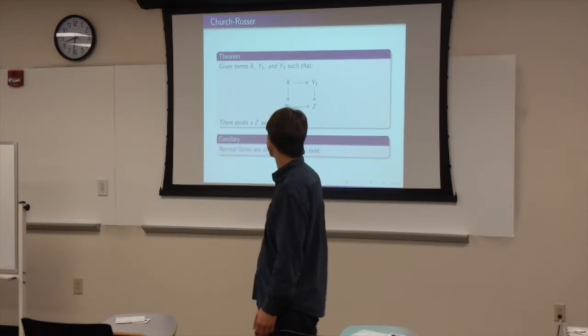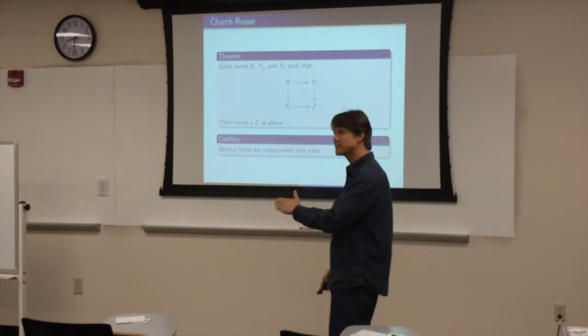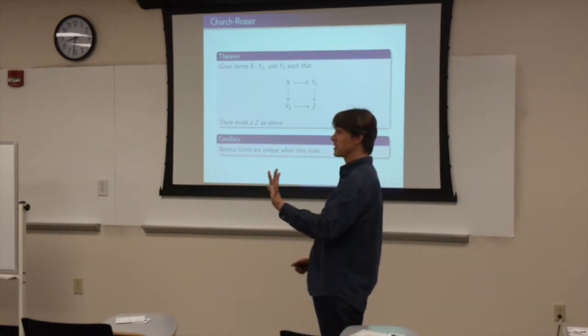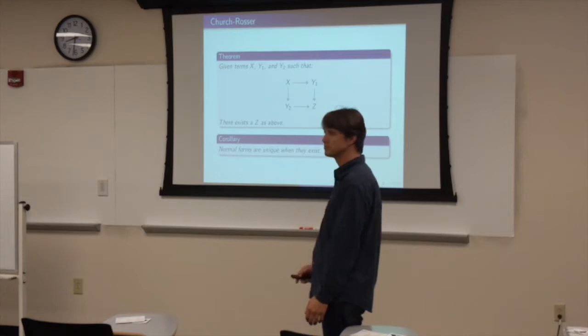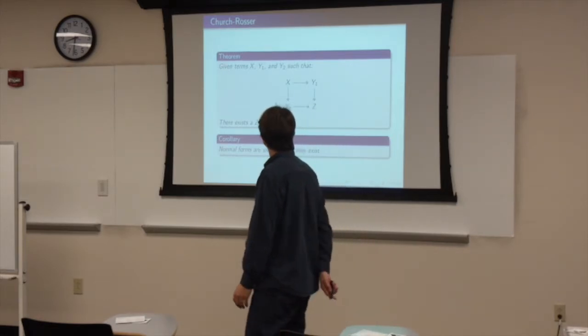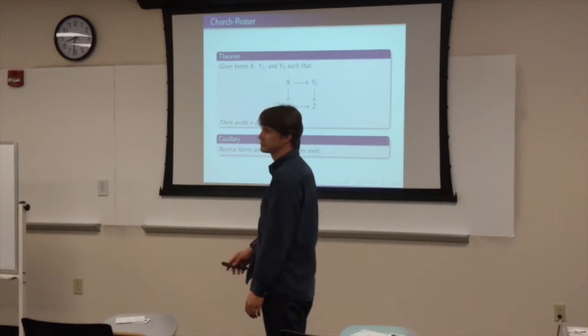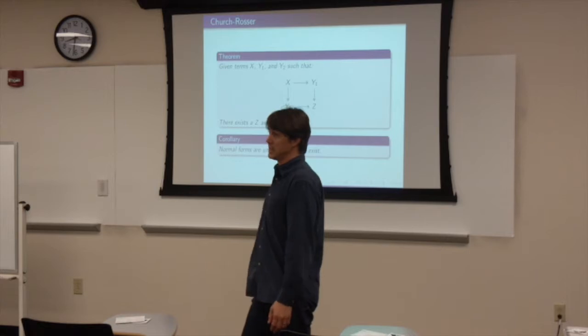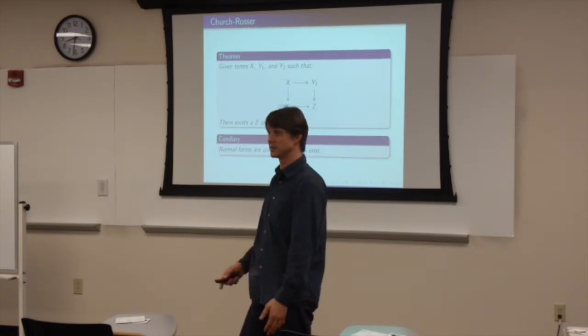The corollary to that is if a normal form exists, if the computation stops, it's unique. 1 plus 1 is always 2. You don't have to worry about that. Is there a way to go from z back to y2 and y1 and then to x? Probably not uniquely. Definitely not uniquely. Because if you have 2, you don't necessarily know if the program started with 1 plus 1 or 0 plus 2.